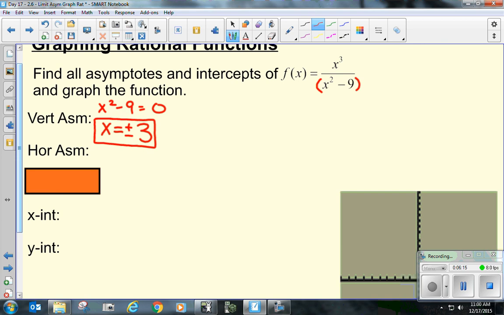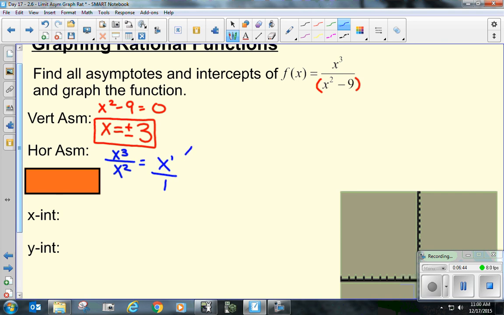Okay? What about our horizontal asymptote? I'm going to keep what? x cubed is the biggest term on top over x squared. And what will that reduce to? You can cancel x's. Well, you cancel x the first, right? That's it. Well, you can technically say over 1.